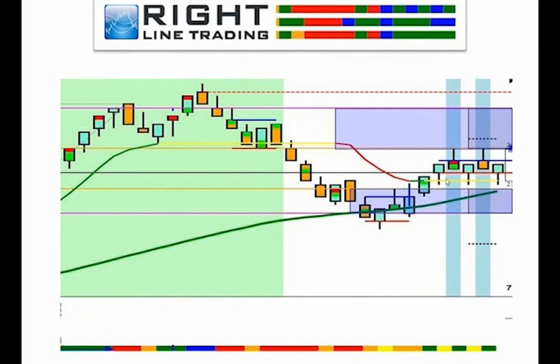Now, I wanted to use this to highlight something. When these zones of support and resistance become confluent and they squeeze price like this, this is just when you sit on your hands. This is the time you decide you're not going to trade. You don't want to trade into upside resistance or trade into downside support. Remember, when we had both order flow and momentum aligned, we waited for price to break resistance to the upside to trade, or to break support to the downside to trade.